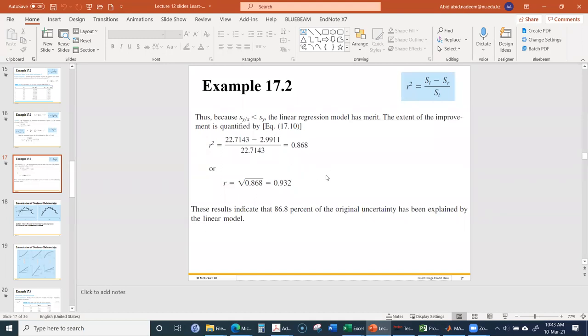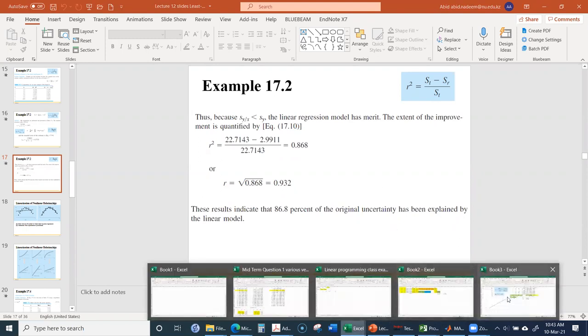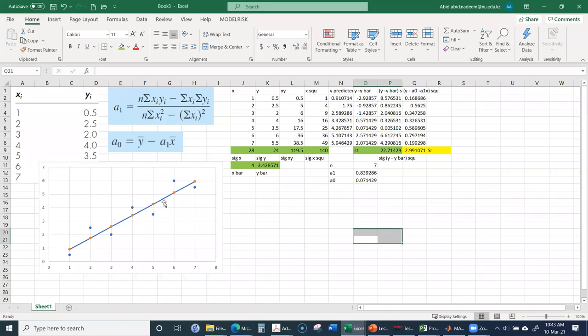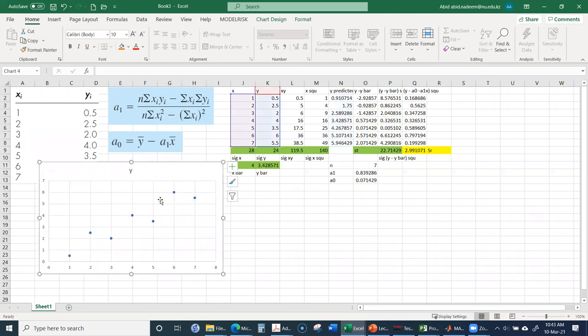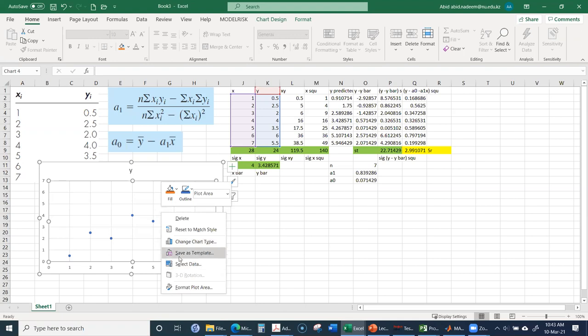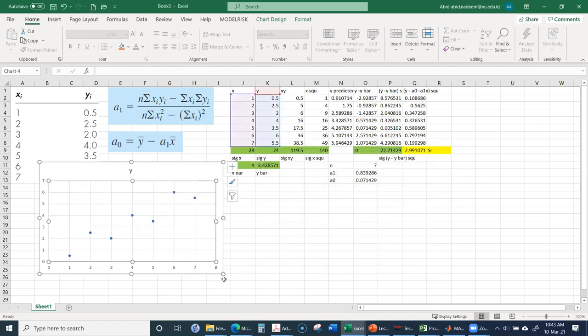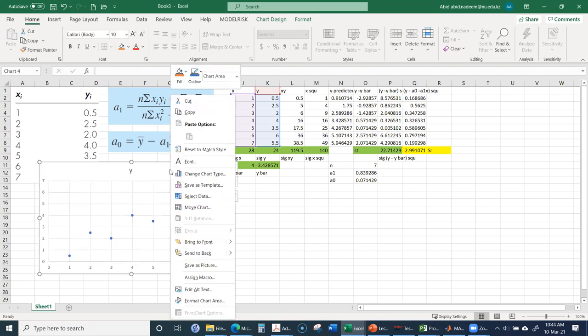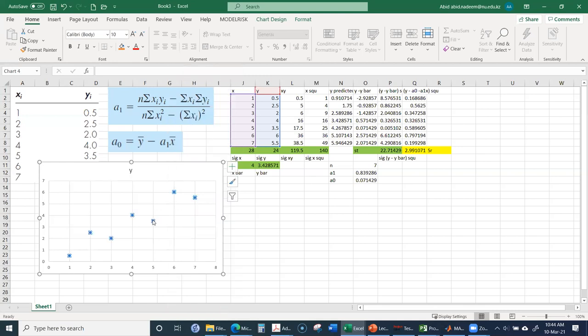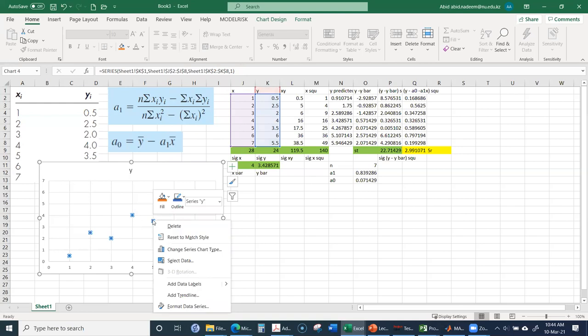All right, so in fact, we can find this coefficient of correlation also in Microsoft Excel, but I think I will explain it later, or maybe you already know as well. So for example, if I just delete this data point and I click this chart and right click, and then maybe I can select the data. Somewhere there will be an option for adding the trend line as well. I select it, I have selected the data, and then I right click, yes.